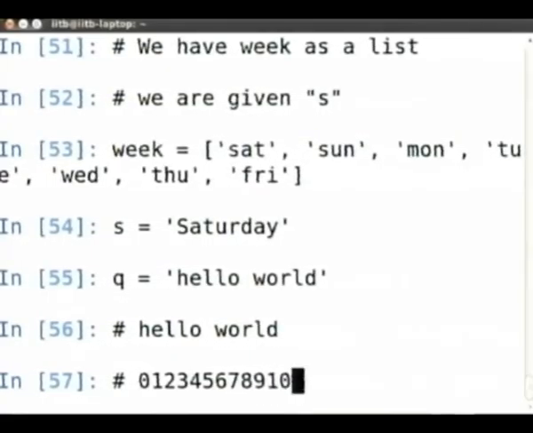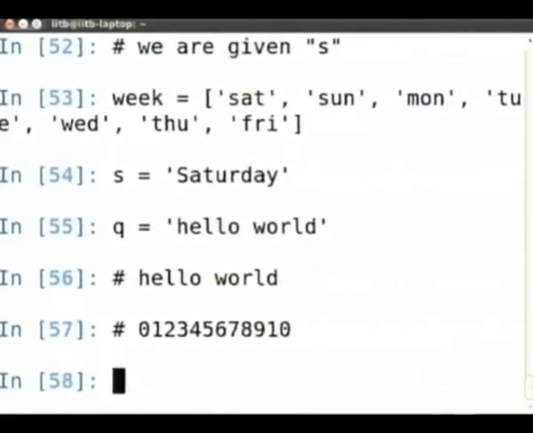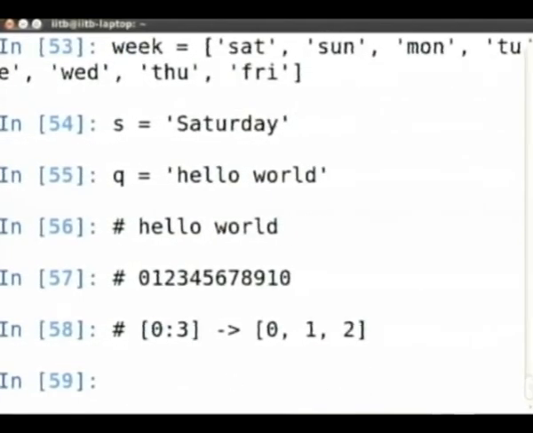The last is 10. So when I say 0 colon 3, that will translate to index number 0, 1 and 2. Is this clear? It does not include 3. So it will give me HEL, the answer.